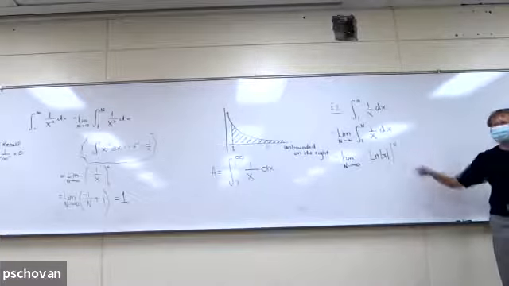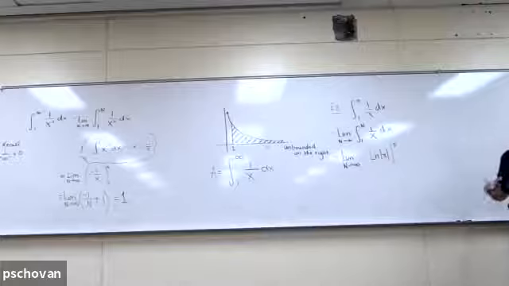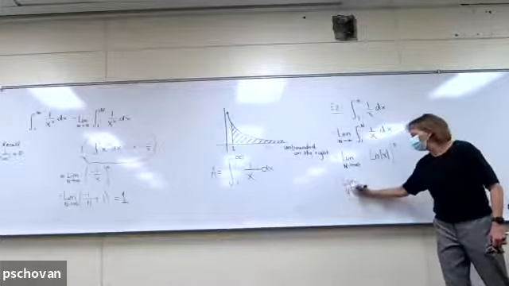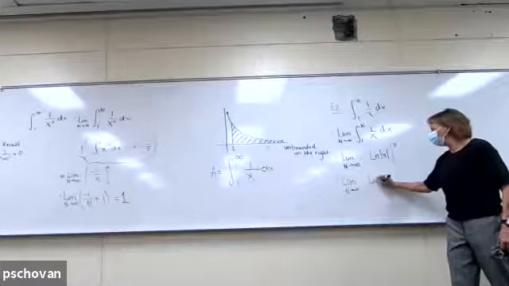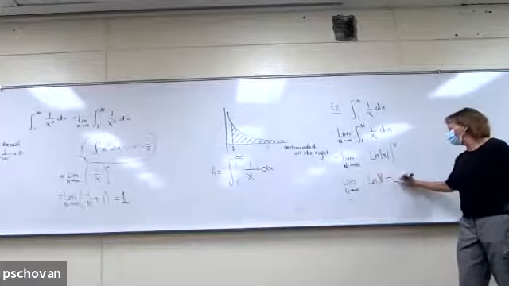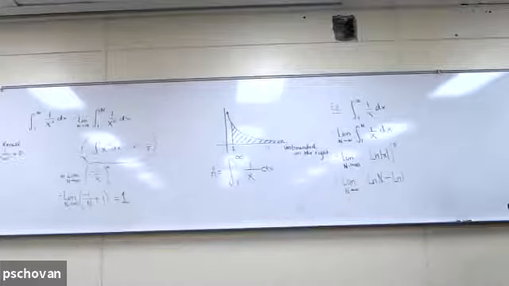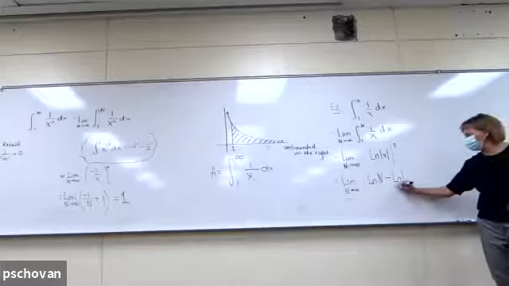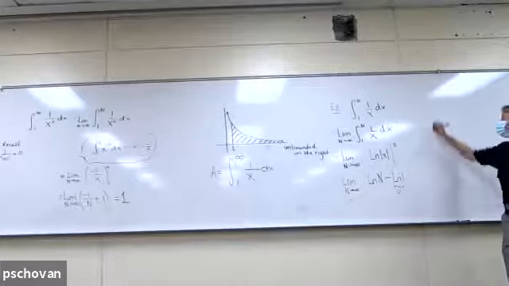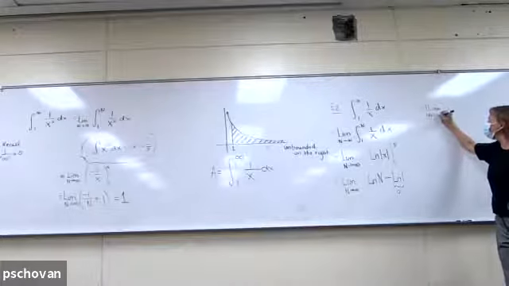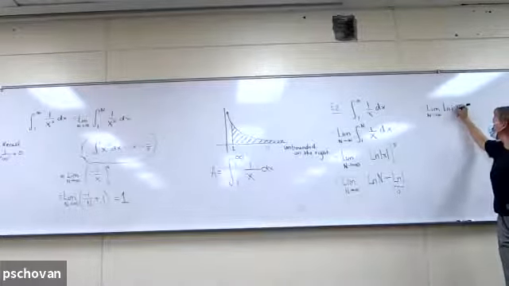Those are both positive numbers. When I substitute in there, I don't need the absolute value bars anymore. I really don't even need to write the natural log of 1. What's the natural log of 1? 0. Natural log of 1 is 0. So I need to know what the limit as n goes to infinity of the natural log of n is.